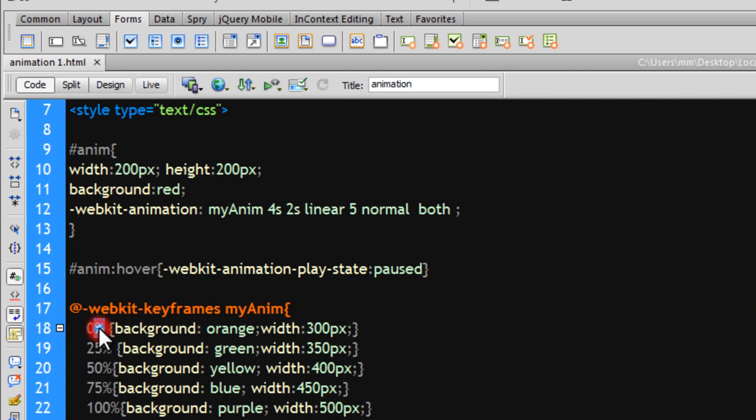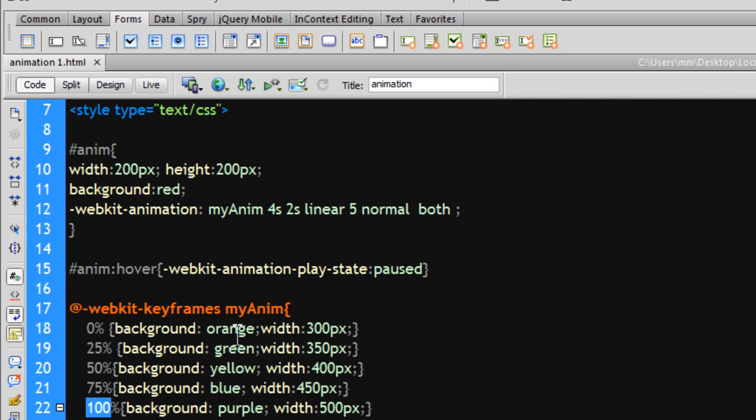So you see we have 5 different keyframes, just the way we have in Flash and ActionScript 3, for people who know how Flash actually works. So basically what we have done is we have defined 5 keyframes at 0%, 25%, 50%, 75% and 100%. Basically 5 different states: the initial state and the end state.